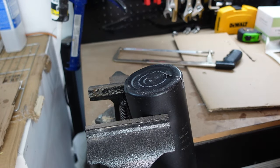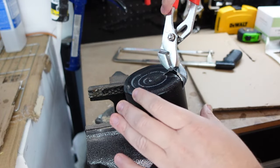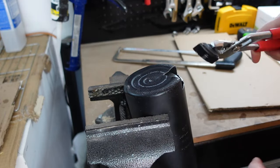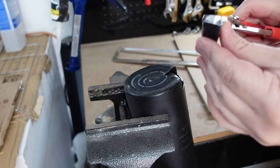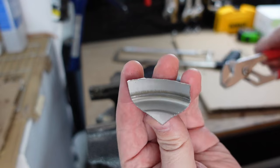So I think I'm done cutting. I'm going to try to pry this off now. It's pretty much done. So be careful just to not get any splinters. That's what that inside looks like there.